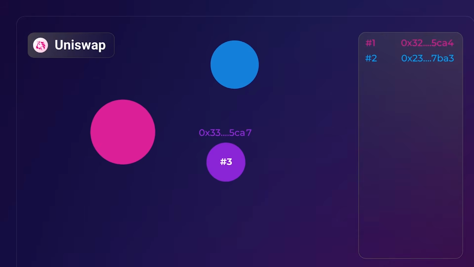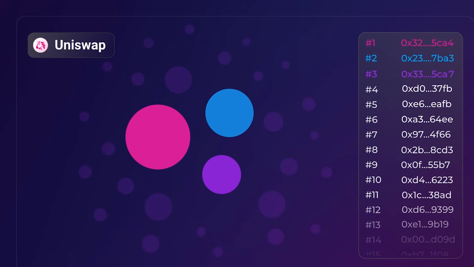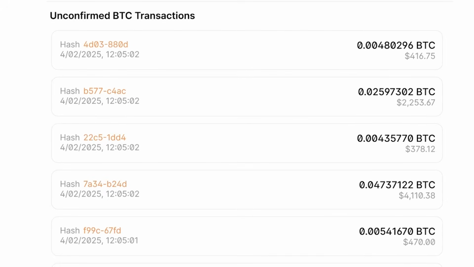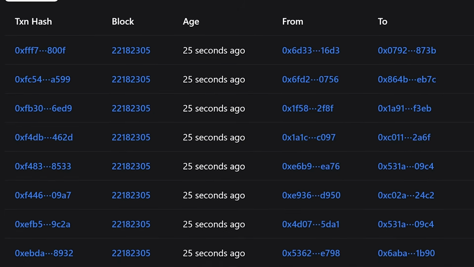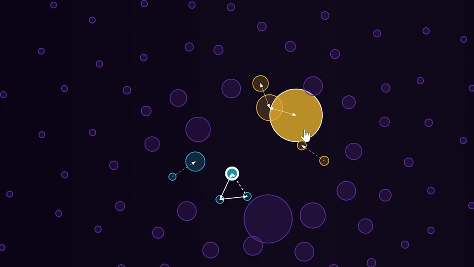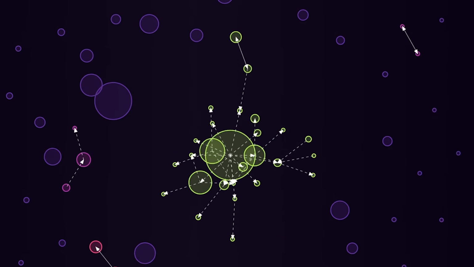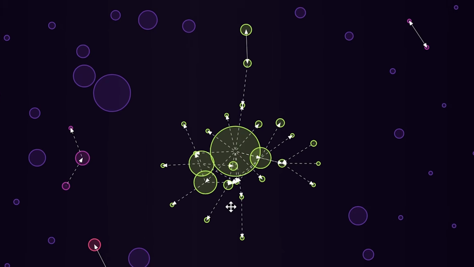So, Bubblemaps is essentially a visual crypto tracker that maps out how a token's top holders are connected. Instead of showing a plain list of addresses and balances like a traditional block explorer, Bubblemaps shows this data as a cluster of colored bubbles on a chart, creating a visual network of relationships between top holders.